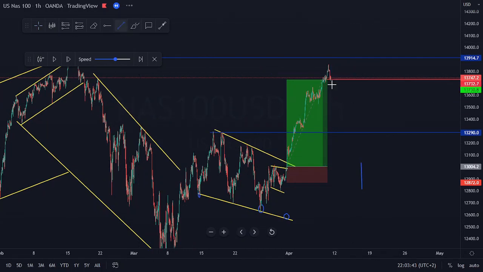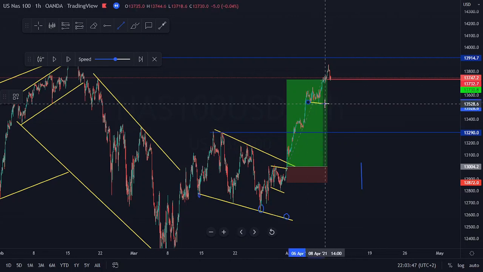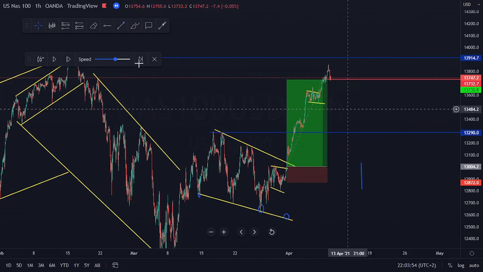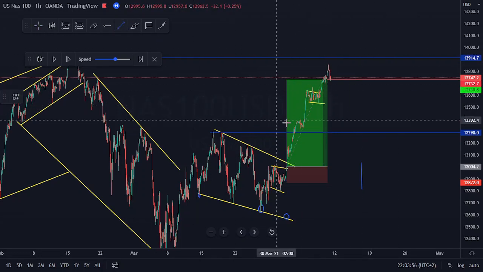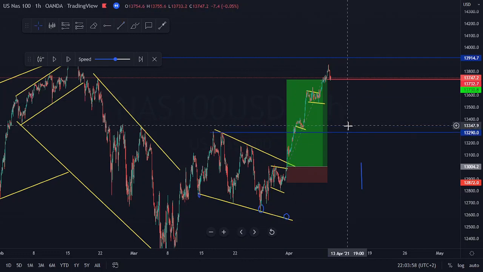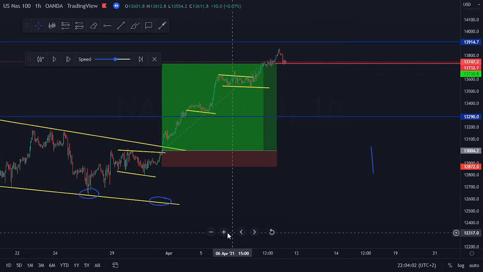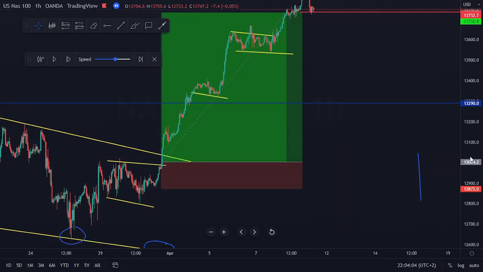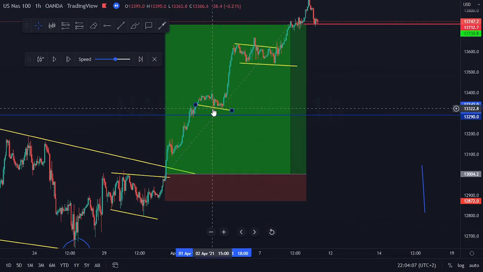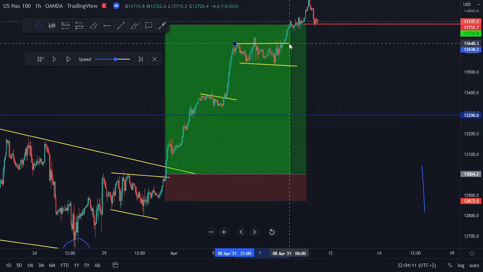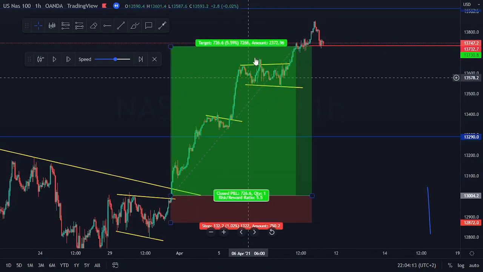And this wouldn't be the only amount of profits that you would have secured. Remember, there are a lot of scaling in opportunities here that you could have easily taken. This is a scaling in opportunity, could have easily been a 1-to-3 reward ratio. This is another scaling in opportunity here, could have easily been a 1-to-3, 1-to-4 reward ratio also. So you could have secured some profits right about there. This is a scaling in opportunity, could have easily taken it. This is another scaling in opportunity, you could have easily taken it to the upside.